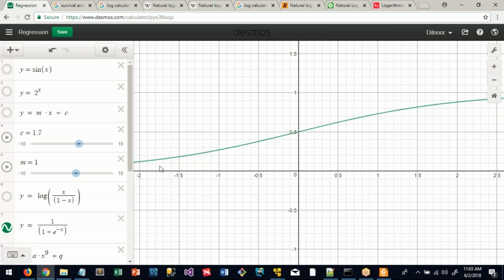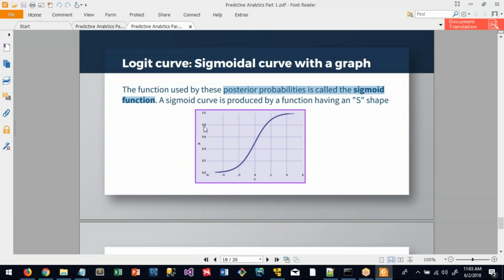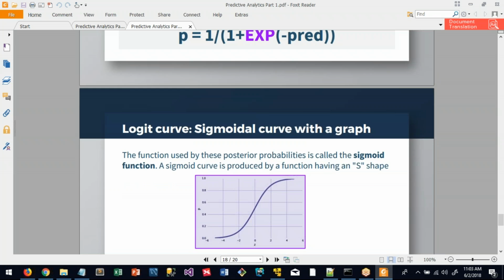Right, so this is what's called a sigmoidal curve of the whole probabilistic function. This is what was being described here. This S-shaped curve is the signature curve of logistic regression, and this S-shaped curve tells you the probability of getting the outcome variable of a certain kind. That is what we will be predicting in this case.